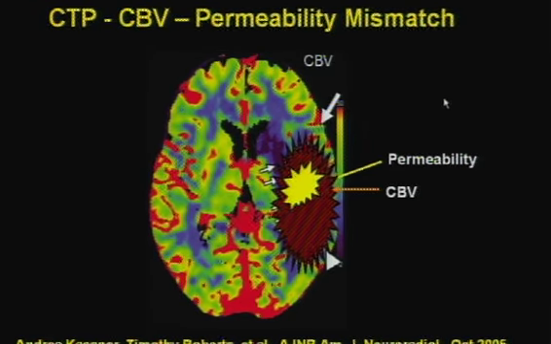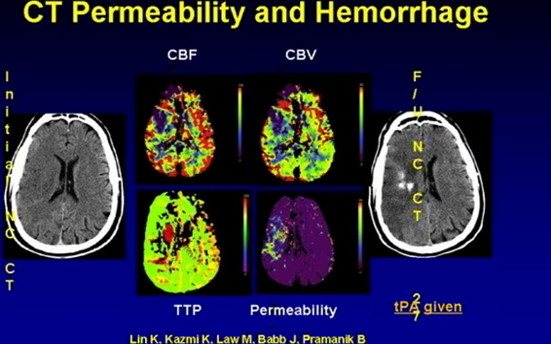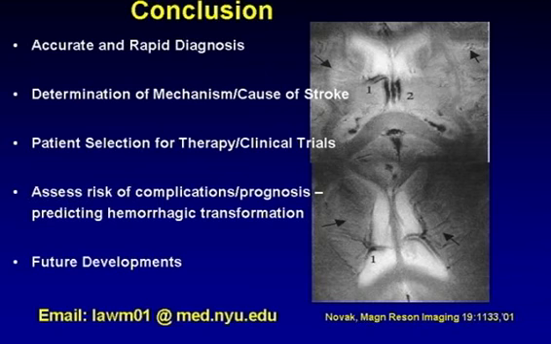This is some work that we have been doing here with CT perfusion and MR perfusion. You can see that here's a patient which had a stroke in the right MCA. You can see the appropriate abnormality on CBV, CBF, and time to peak. You can see that there are a few foci of increased permeability seen on a CT perfusion map. And these areas actually later on went on to hemorrhage. So you can see that potentially these maps could be predictive of which patients are going to hemorrhage.